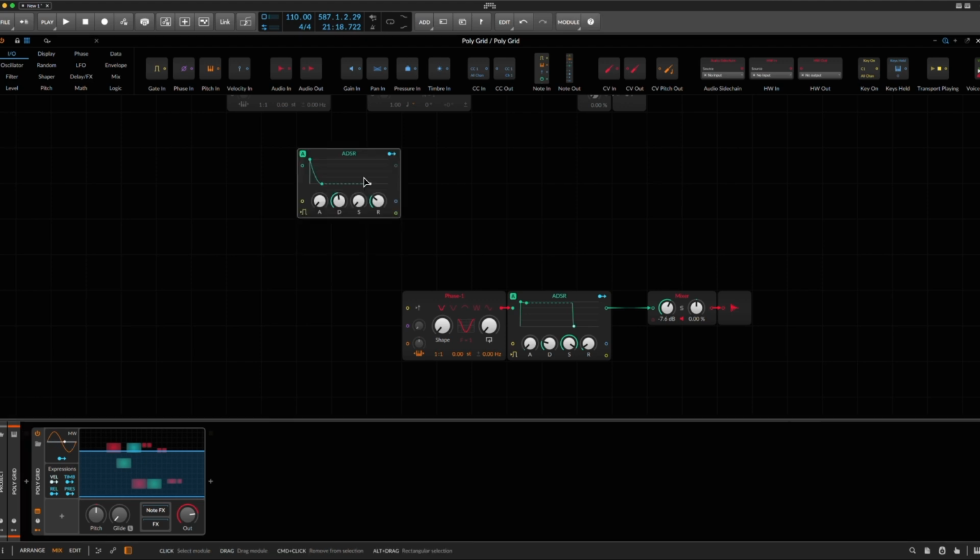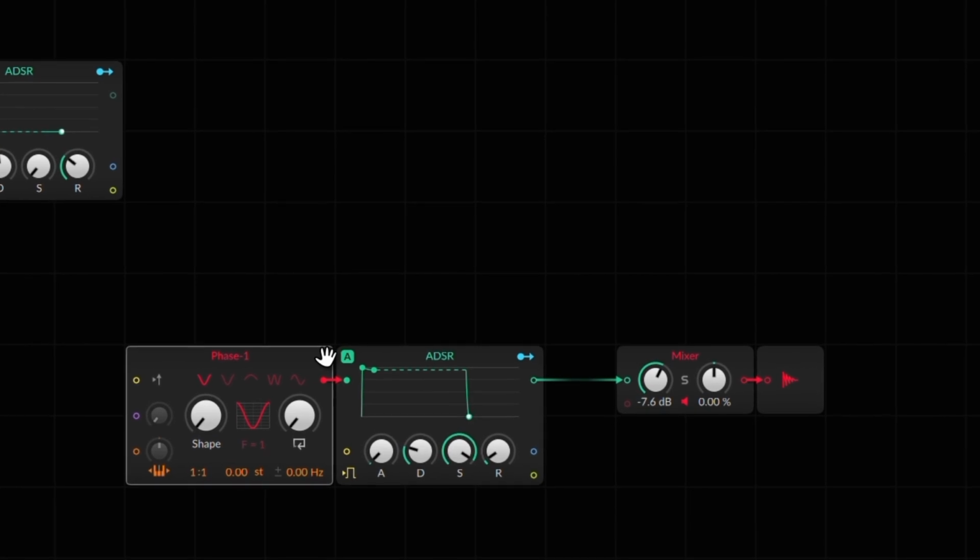Just as a side note, even Arturia now has an emulation of the CZ series with their typical enhancements. So you can bet on it, if Arturia remodels it, it's worth something. And of course, also in Bitwig, we have something similar. We have the Phase-1, which is actually a phase distortion oscillator.